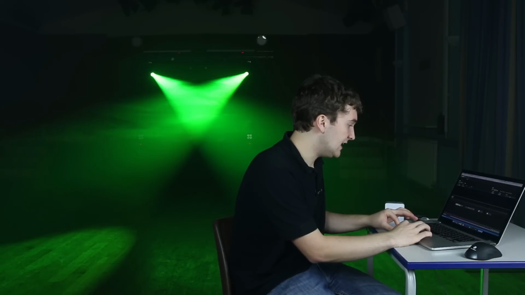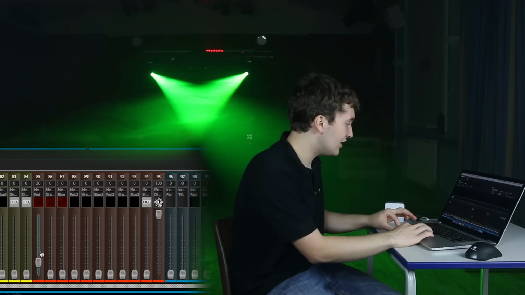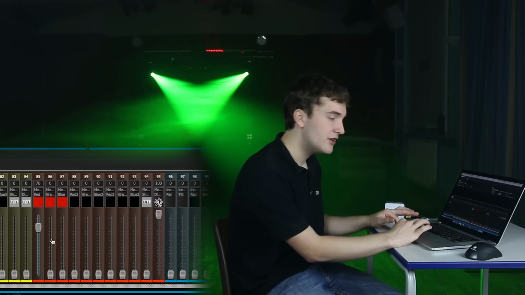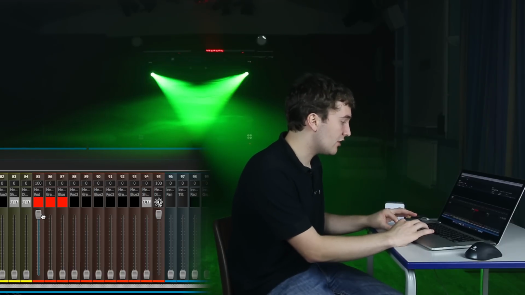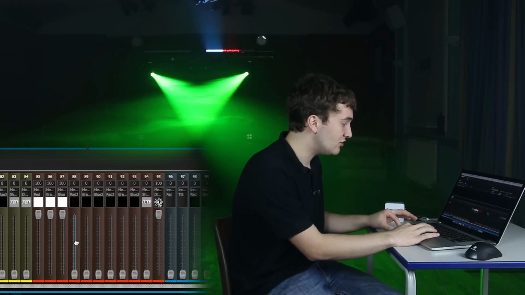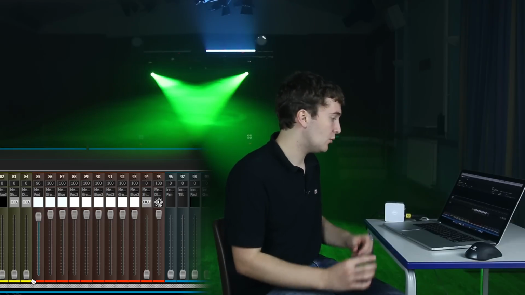Let's move on to some of my LED lights, which are further down here. So here, I've got one of my mega bars, and it's split up into loads of different segments. And let's say I just want to put the whole thing on in white. Well, to do that normally, I'd have to go one by one through each fader for each different segment, slowly turning it on, until there, we've got the whole bar in white. So there's a really easy way you can grab multiple parameters at once.